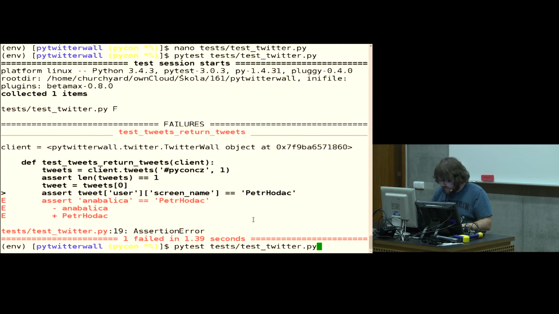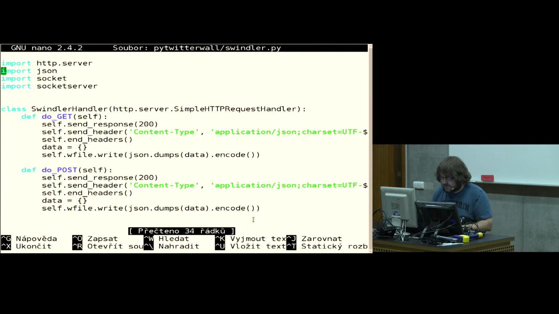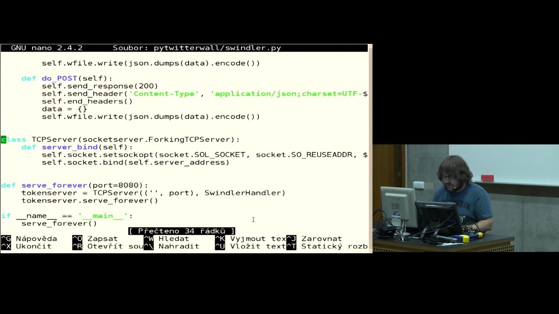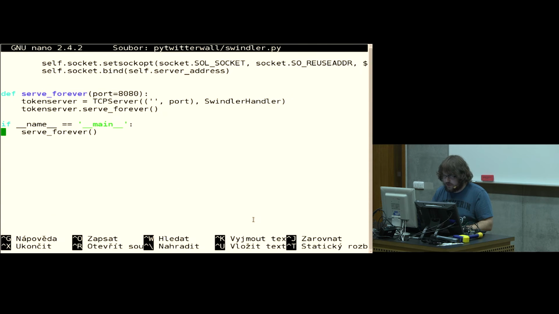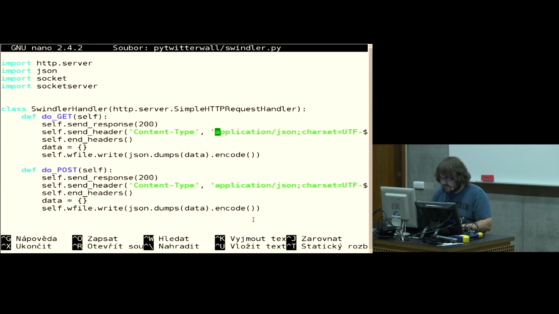So I created something a little bit like that. I included it in the package because it might be useful for anything else. It's not Twitter, it's Schwindler. It's very simple code. I didn't use any framework for it, so as not to bring in any dependencies. So I have a serve function that creates a TCP server with my Schwindler handler, and it serves forever. It's very easy. And this bind socket stuff is just boilerplate.